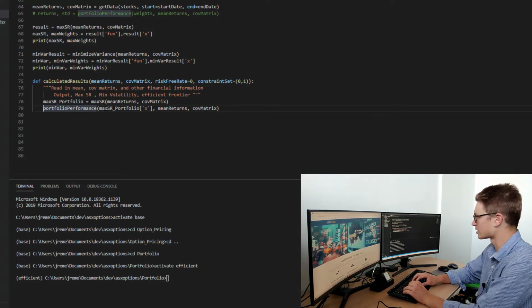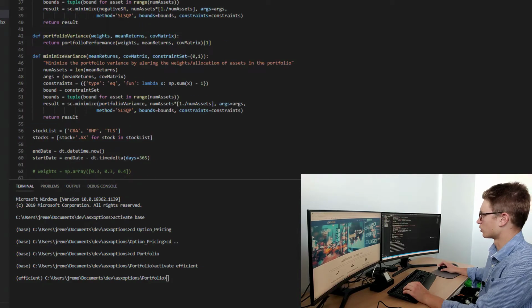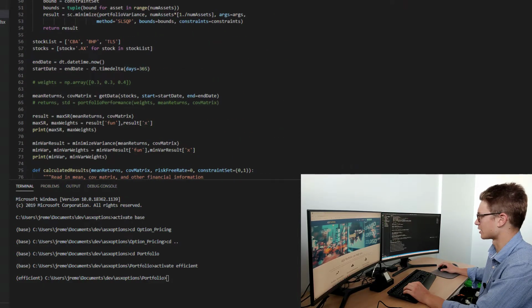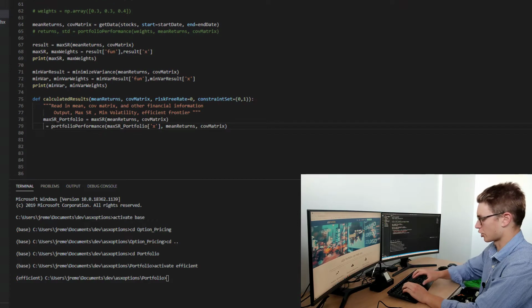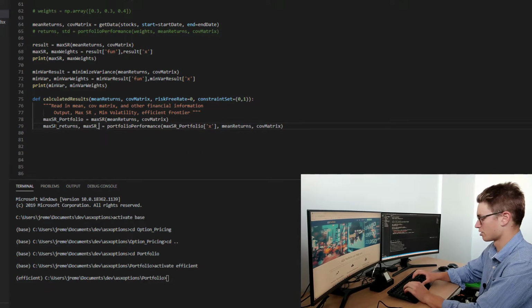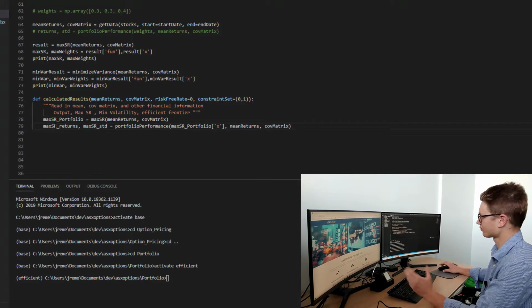And we can call this, what did we have first? We had returns and then standard deviation. So let's go max Sharpe ratio returns and max Sharpe ratio standard deviation.